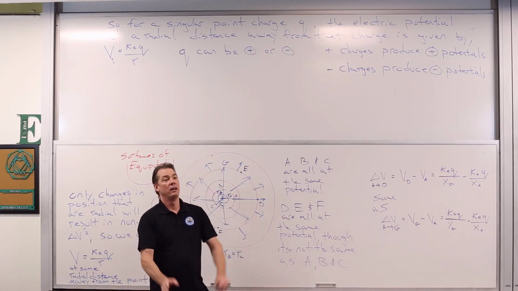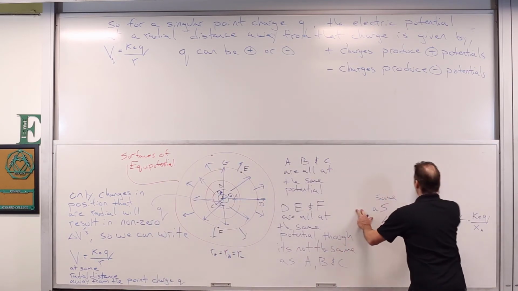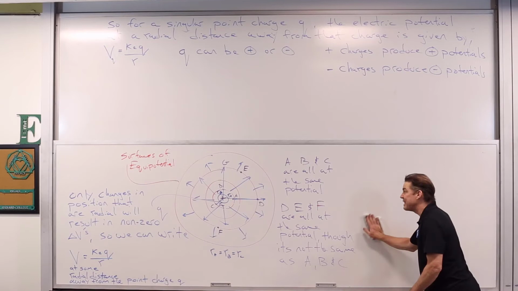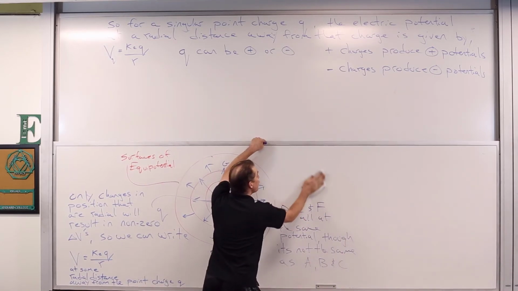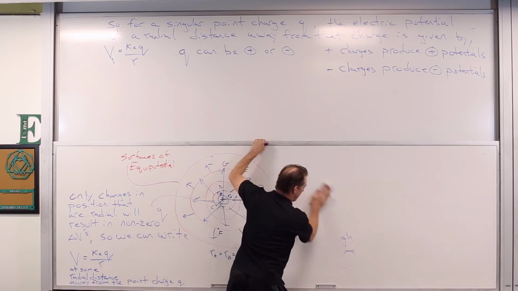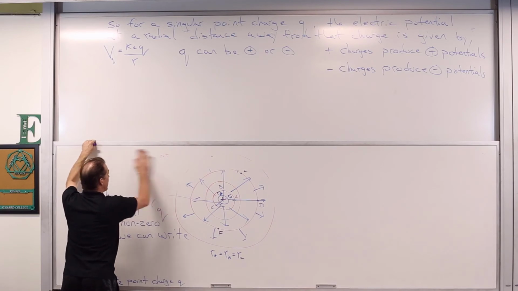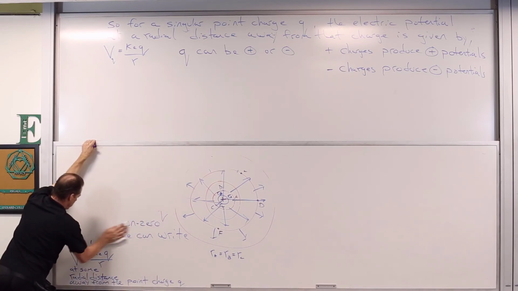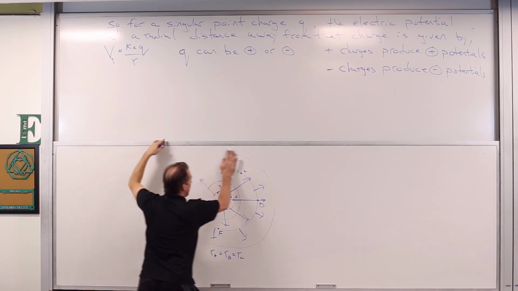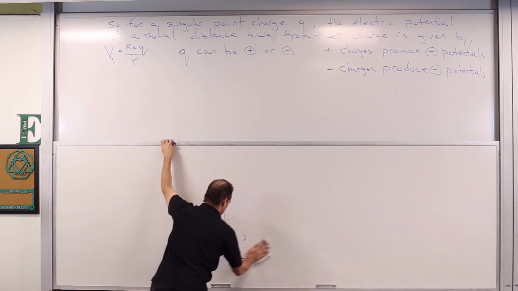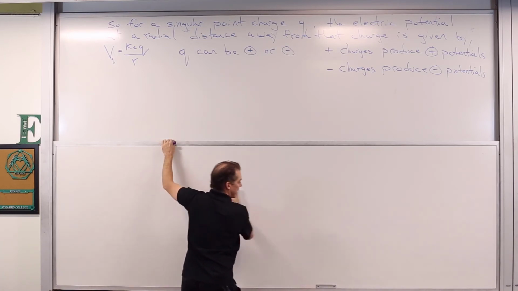What do we do then? Well, it's a good question, right? We have multiple point charges. Just as the electric field adds up as vectors, the potential at a given location adds up as well. But it's much easier to add because it doesn't have a direction associated with it. So what do we do then? We're just adding scalar quantities. And that is much more straightforward than adding up a bunch of vector quantities.